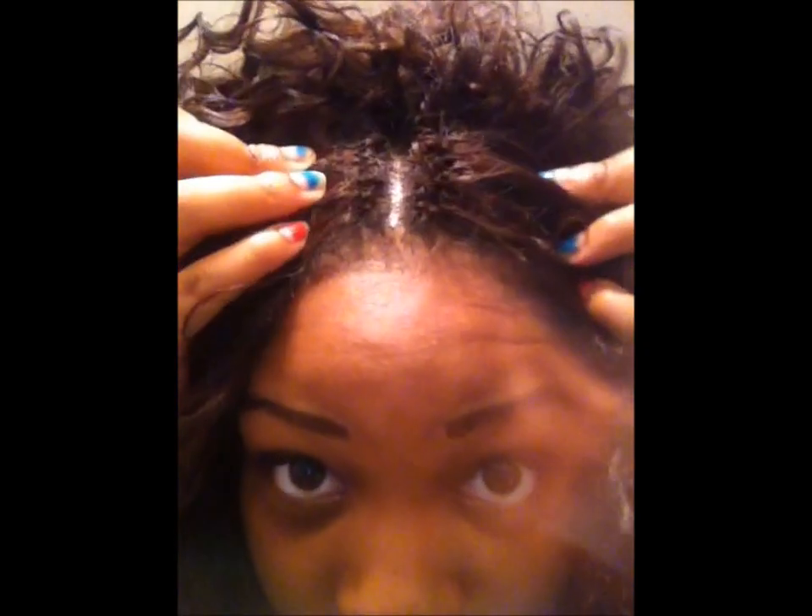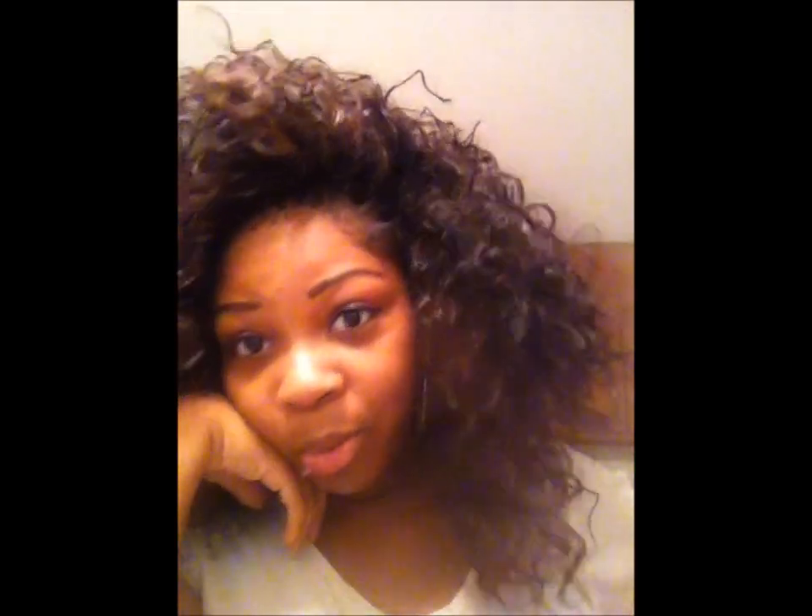I could wear it in the middle — you still see no tracks at all. I put a few crochets right here so you couldn't see the tracks, because the braid right here that I sew the tracks on would show otherwise. You could wear it in the middle part, on this side, however you want to style it, and you still see nothing. If you do these crochets the right way — I'll do a video on this — you could flip your hair any which way and there won't be any tracks. You can put it back and pull your edges out and it looks natural.